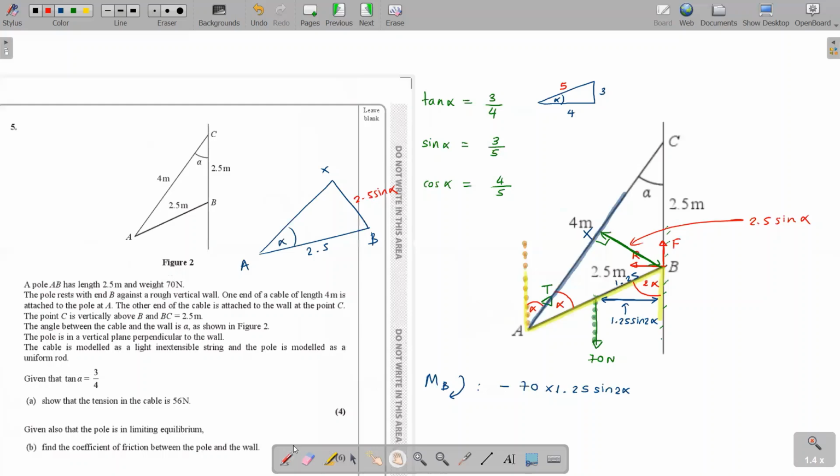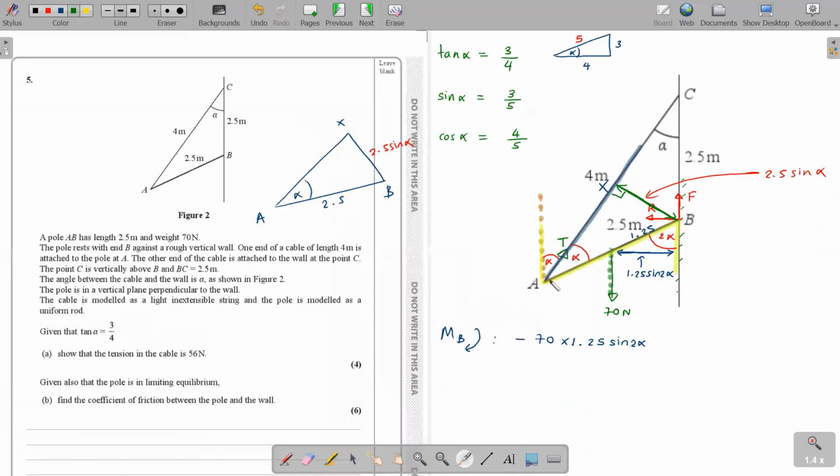Is that okay? And that gives what moment, by the way? The tension gives what moment around B? Through point B, this is pulling up, it gives a clockwise moment. Can all of you see it gives a clockwise moment, which means it's a positive T, tension, into the distance, 2.5 sin alpha. Is this clear? So these are the only two forces and these are the two moments we get. And the sum of moments must be equal to 0 because this particular object is in equilibrium.